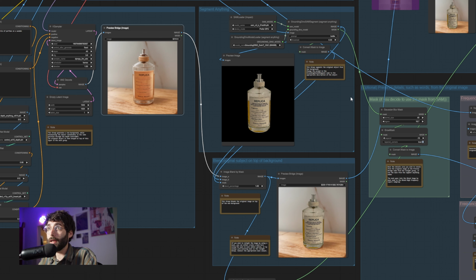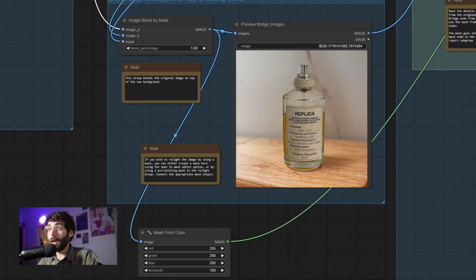It does that by employing a segment anything group. In my case, I have to specify that I want a bottle here, because a bottle is the subject of my picture. Now, the merged picture would be rather bad, at least for product photography standard. And this is kind of the point that we were at least a month ago. We could get good enough shots, but they were not convincing because of lighting and because the subject looked like it was a bit copy-pasted on top.